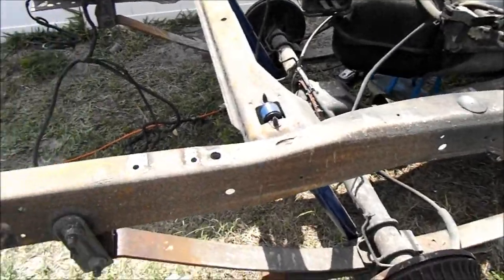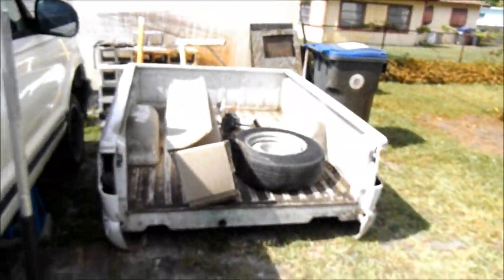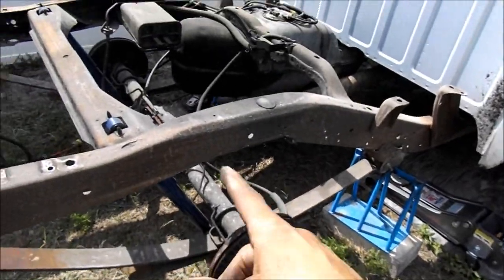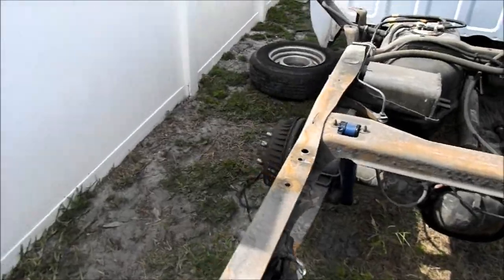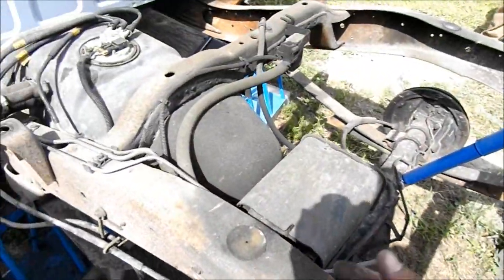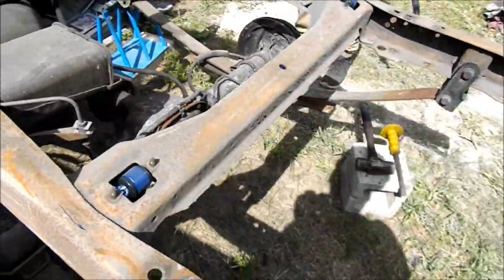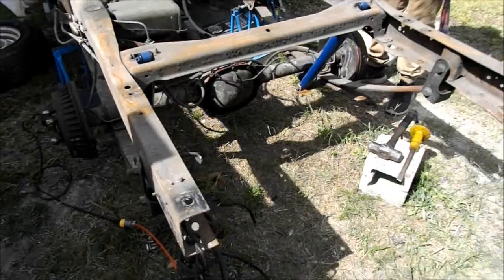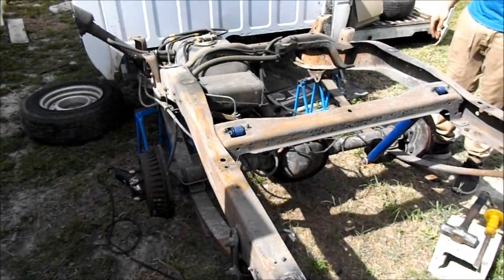Alright guys, so we got the crossbar off that had the stuff for the spare tire. The bump stops are out, the bed is off. So, little by little, go ahead and pull more stuff off later on. But for now, that's it. I'm gonna go eat some food, and then I'll probably come back and mess with this some more.